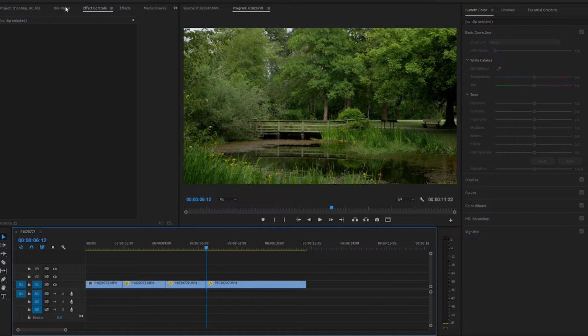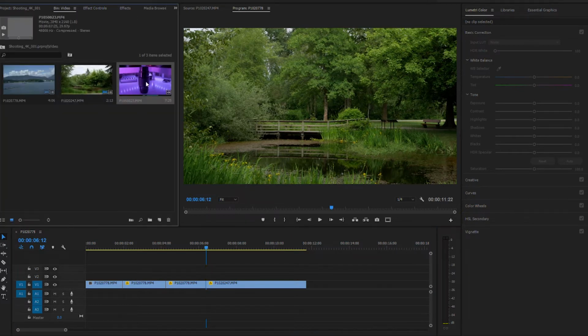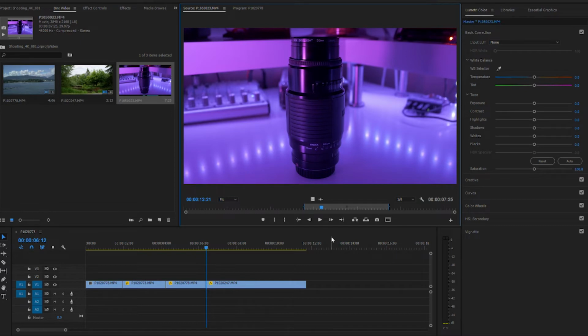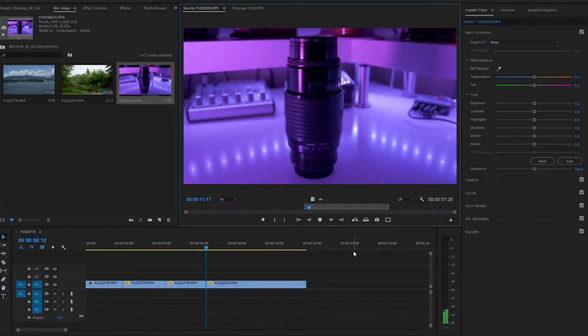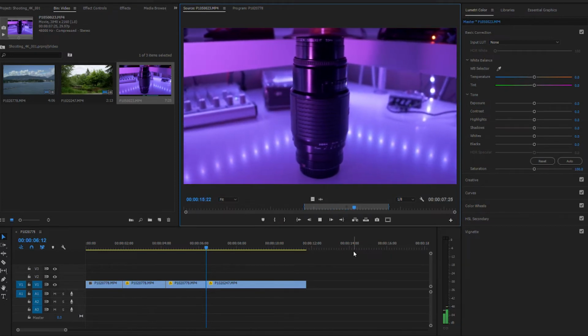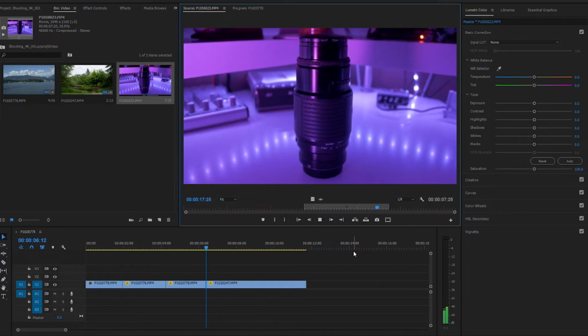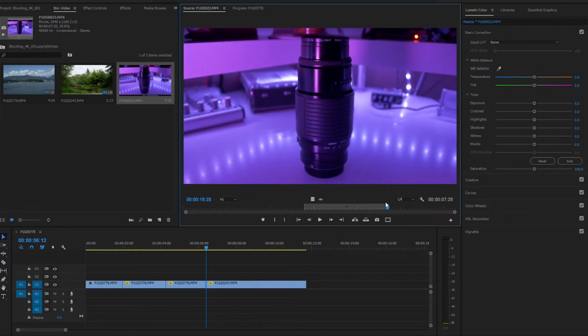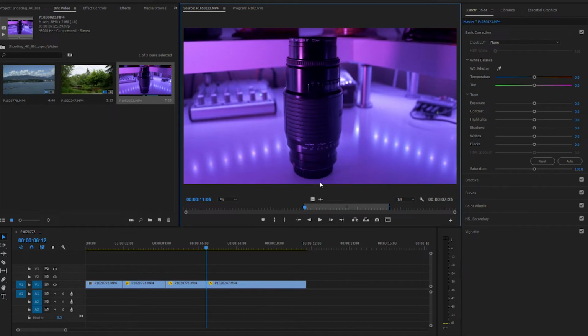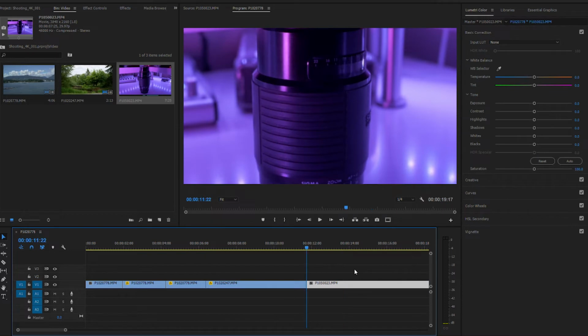Now, let me show you one last thing, which I think will convince you of how powerful this is. All right, so here's a shot I did of a lens. This is a shot where I've got my camera on my motorized slider, and it's actually moving around the lens, right? So this by itself is a pretty cool shot, right? But I think we can do more with it. So let's take this little clip. Let's move it down here.